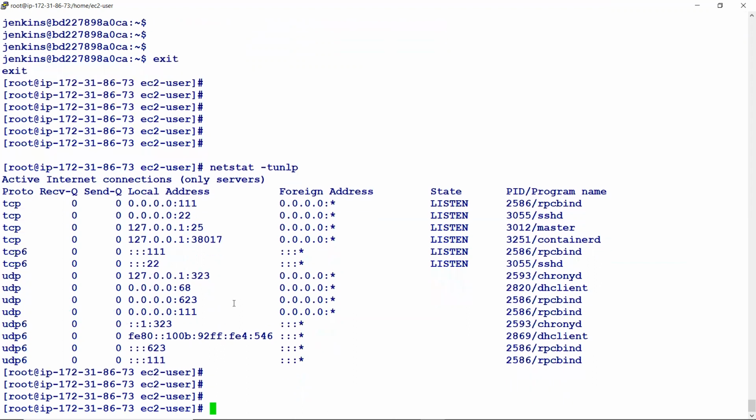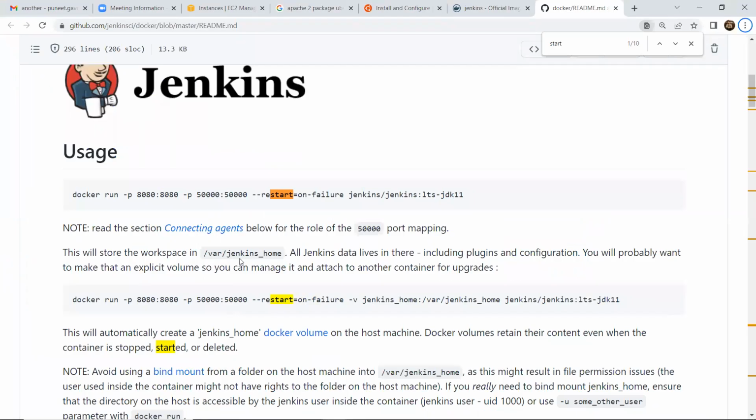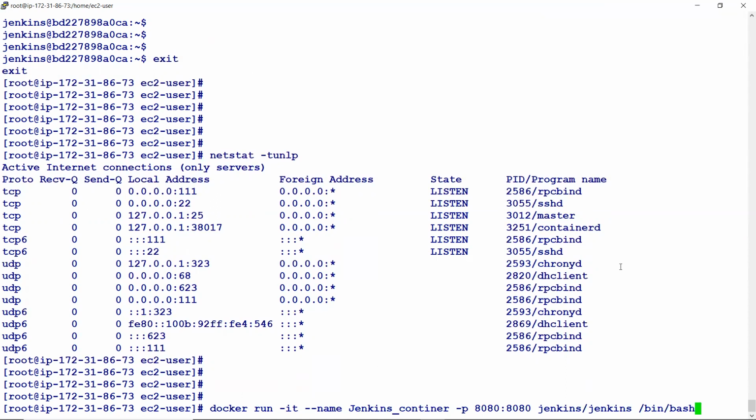What's the thing running? Jenkins. So this 8080 port is exposed, so it should open from my browser. Why is it not opening?